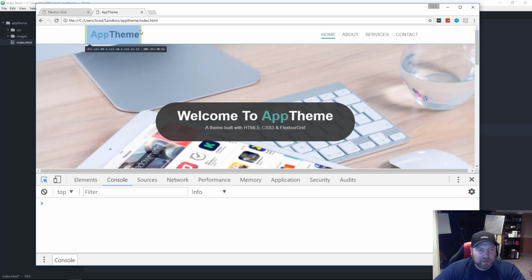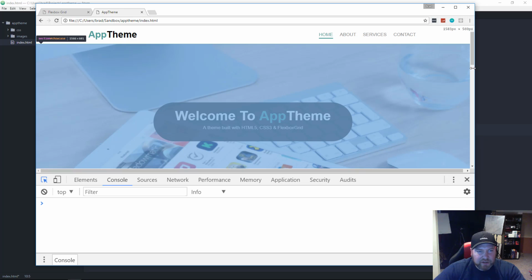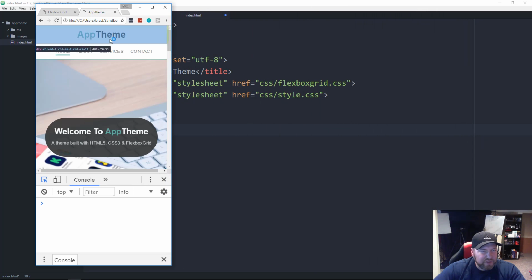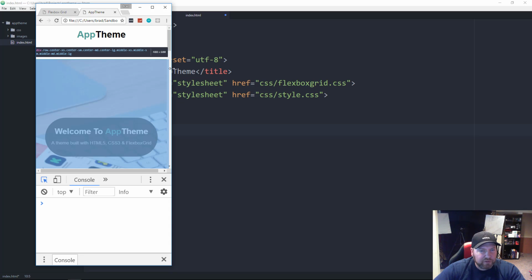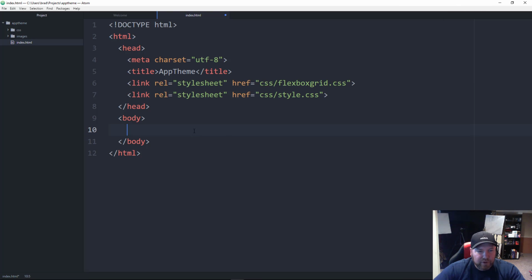Okay, so what we need to do is create a row. This whole thing is a row, and then we have a 2 column and a 10 column. All right, now the only time it's not 10 and 2 is if we go down to extra small, and then you can see each one is 12 columns, which reaches across the entire thing. So we need to specify that as well. Just remember that.